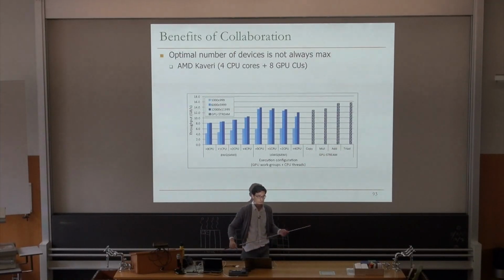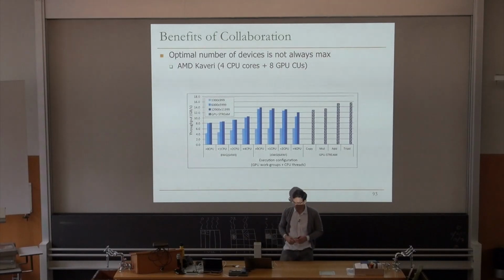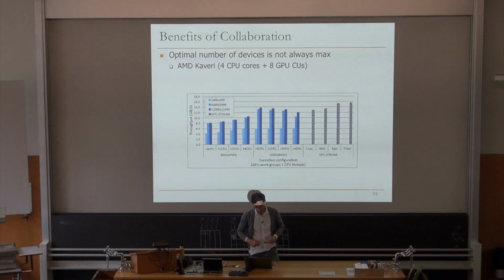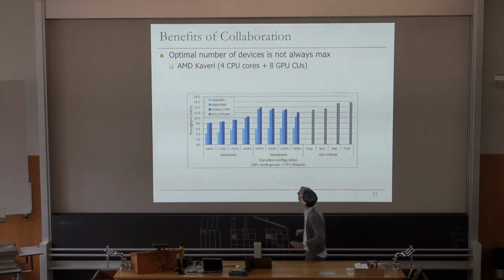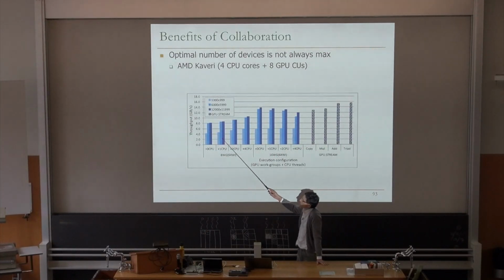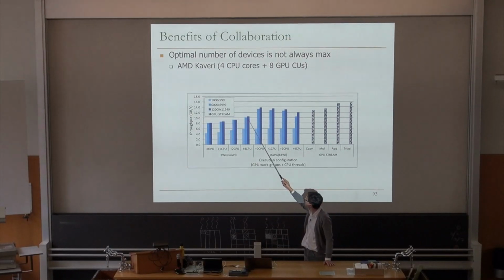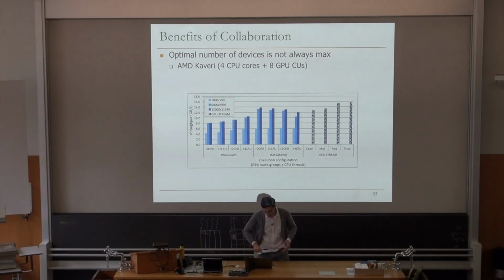You might be familiar with the stream that is, actually Professor Mutlu has talked about the stream. It's a microbenchmark that is used to measure what's the maximum available bandwidth in a CPU or in a GPU in this case. So in this specific case, we are not getting improvement from using more threads, from using CPU threads in this configuration, but it will also depend on the configuration and on the particular algorithm. In this case, we actually see some improvement from using 4 CPU threads.